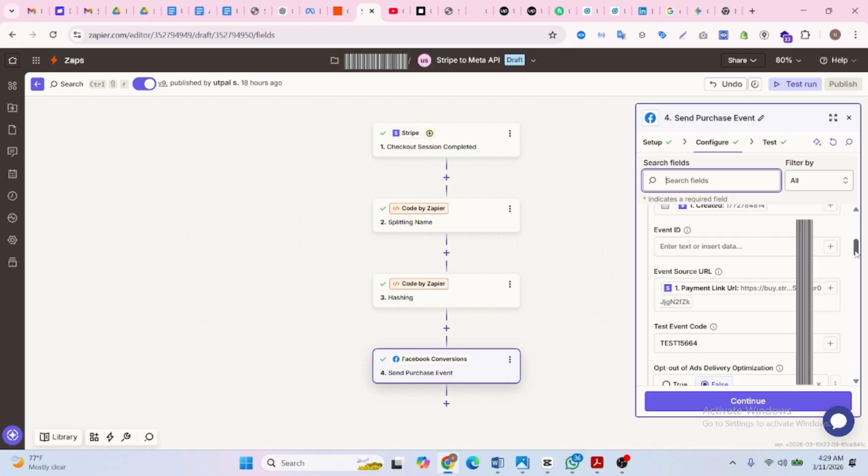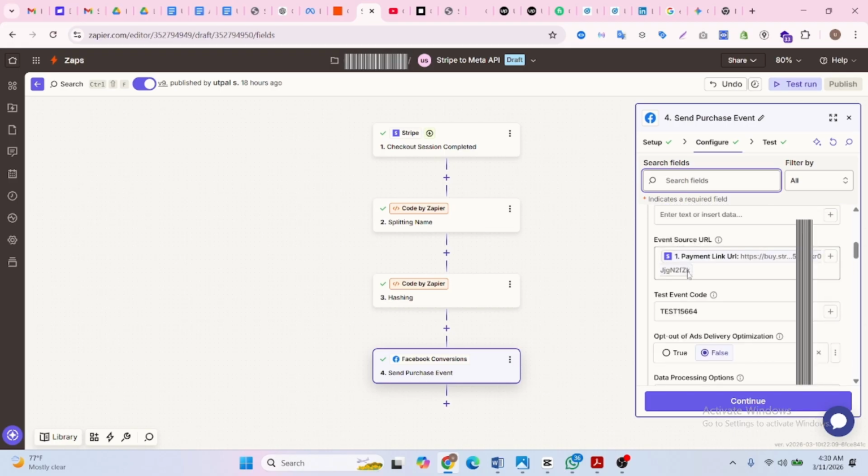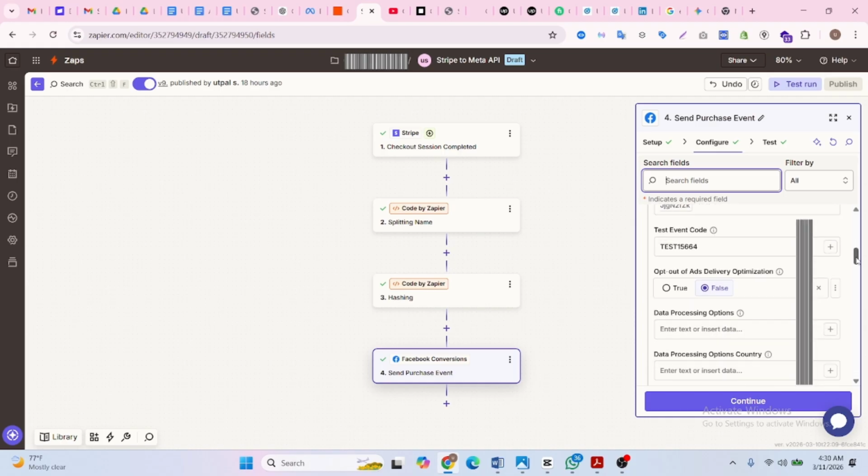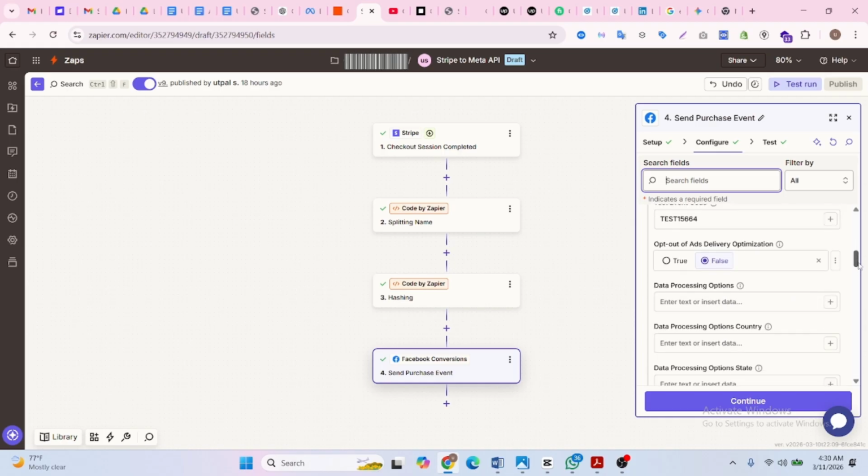And then this source URL is very important for Meta, for any ads platform. If you don't put it here, there will be a warning or error in the advertisement platform. So we have to send this parameter, and this is the test code, and this is very important.